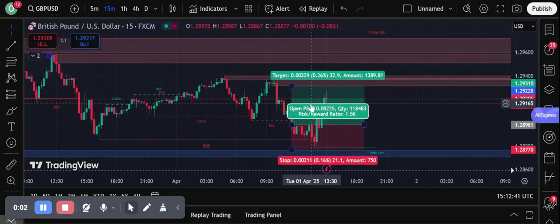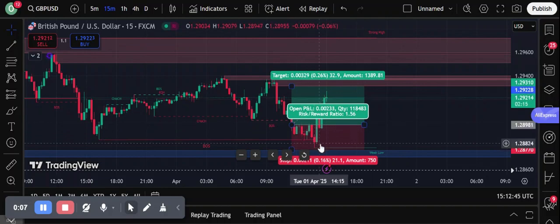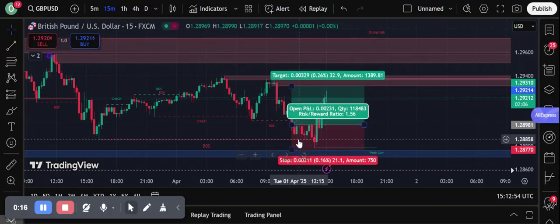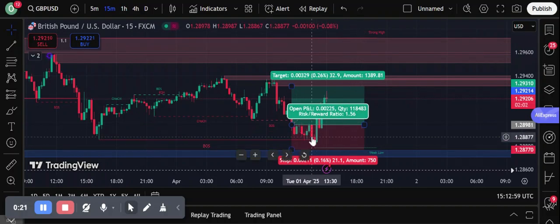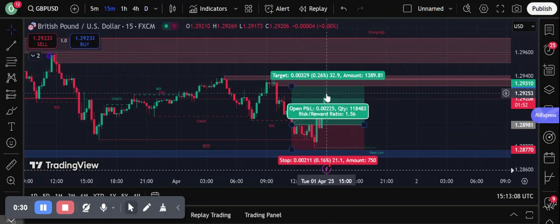Alright guys, so we're back on this trade. As you can see, our stop loss was originally at this point, but when I actually went to take this trade, I considered something else and decided to adjust my stop loss, and I had another entry at this point here. So currently we are close to our TP. Like I said, most times I will not just wait for the TP. So once price gets to this candle wick here, I will close.